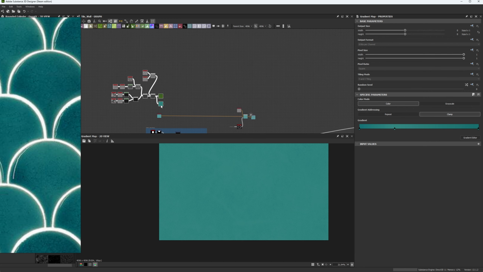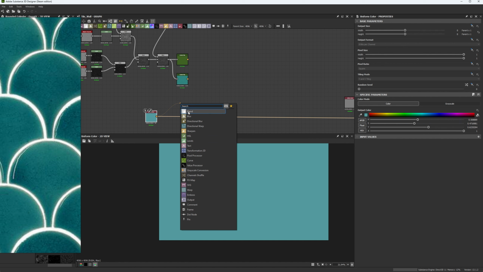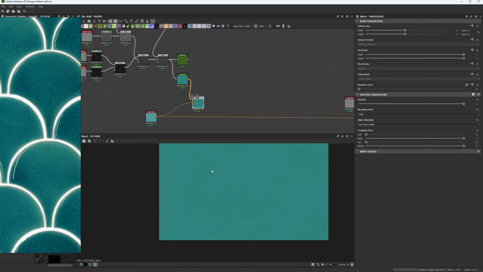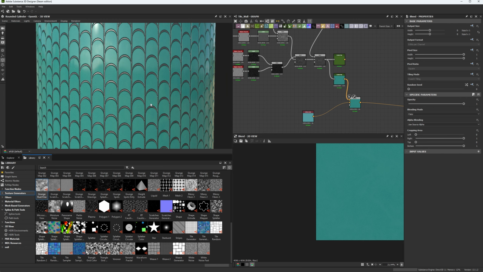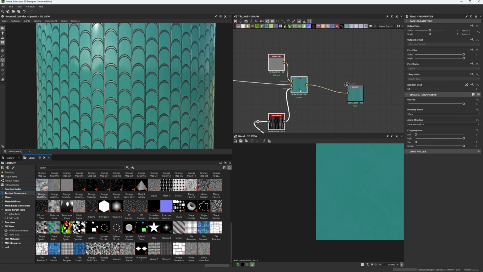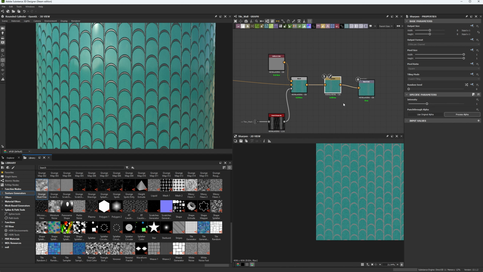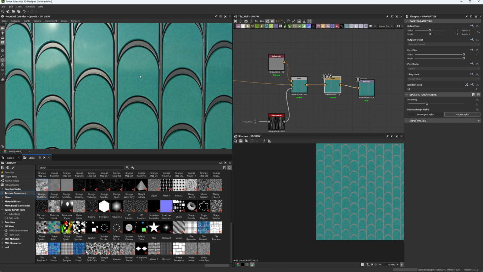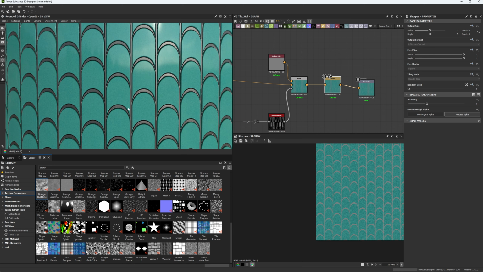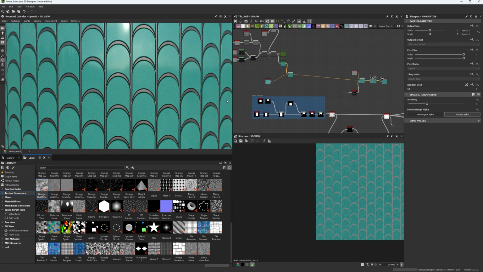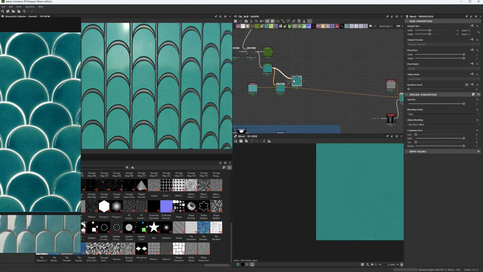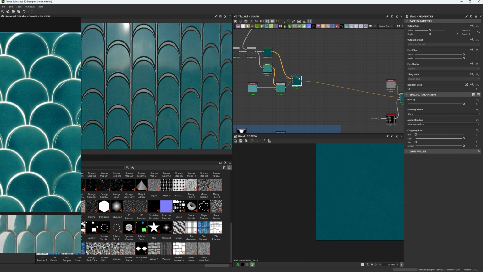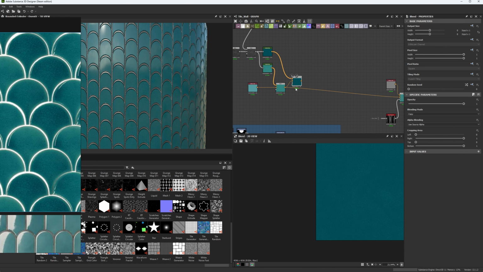So first thing I'm going to do is pick this, set this into a blend, plug this one here, remove this, and I want to see the actual result of this. So you can see this right now, and there's not much detail here because we need to sharpen this a little bit. So we're going to sharpen this information so we get that really nice sharp information in our base color that you can see there. And what we're going to do right now is start to see how these things look together. Now let's see, yes, we do have it.